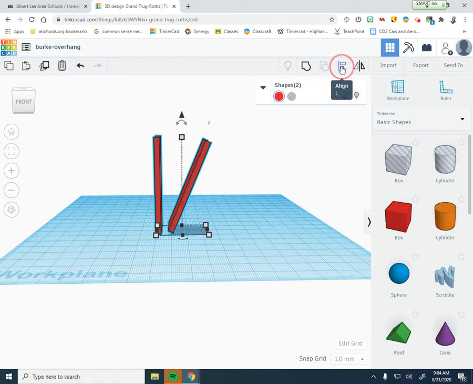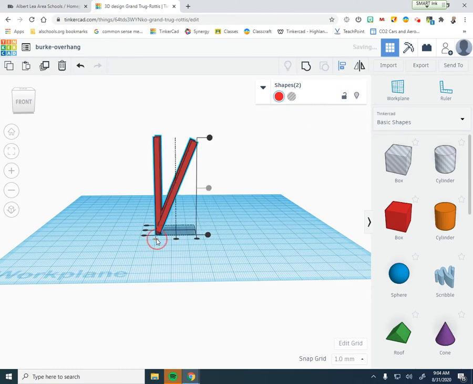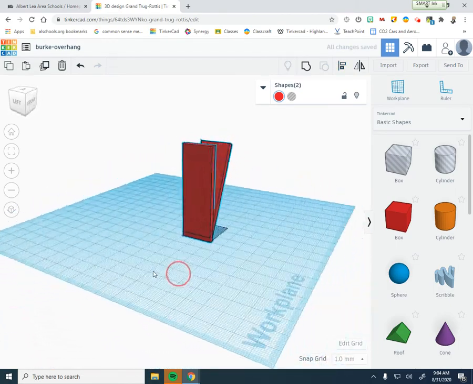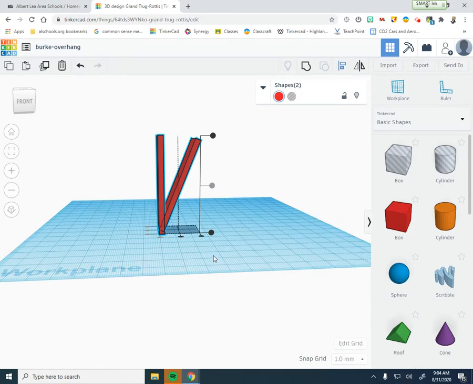When we go to align it, we want to align it so that they are at the very front, the front corner. So everything is aligned to the front corner. We're going to align these two models to the front edges. And what that does, if you look at this, is our models are exactly lined up and perfectly centered. So we've aligned everything to the front edges. This would align it to the middle. This would align it to the far side.